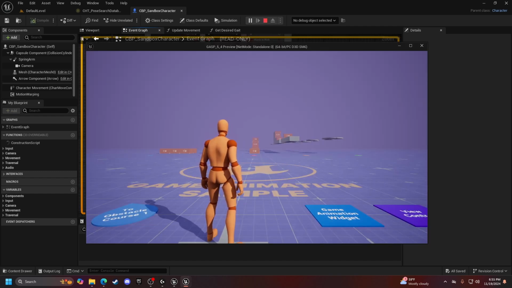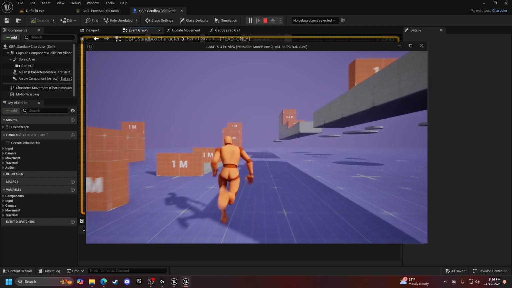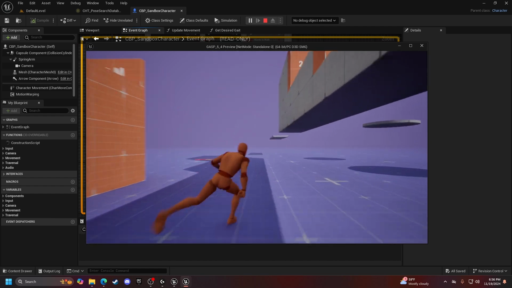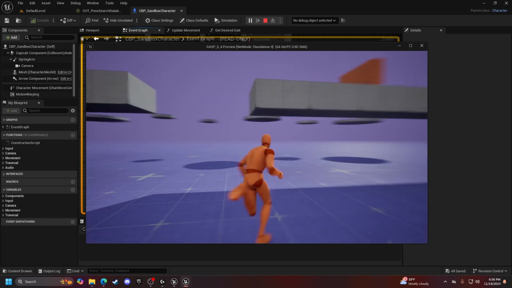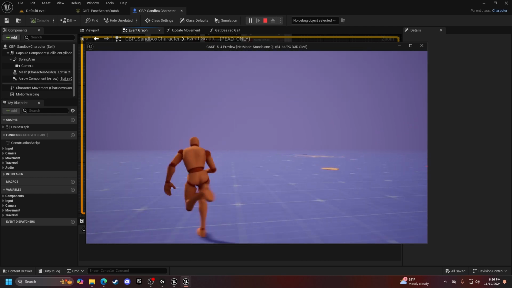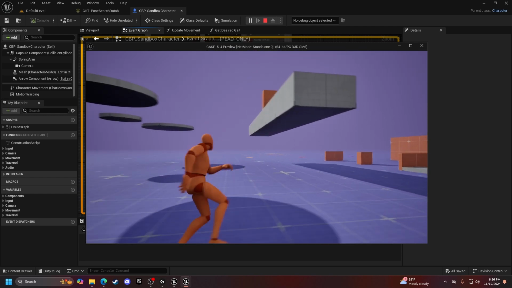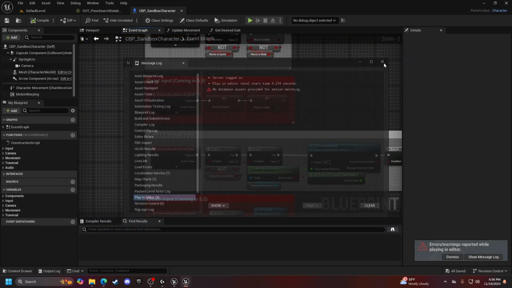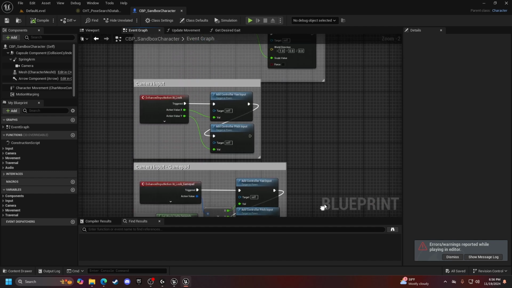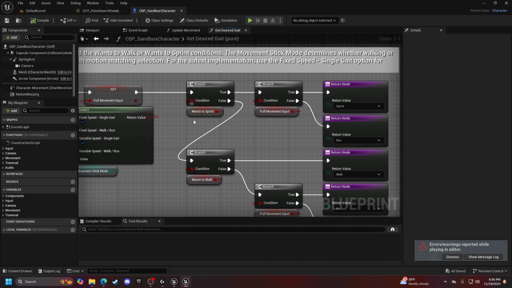So my apologies, guys. Now when we do it, you can see that we're running, right? We're not running, but sprinting, and you can see that we have our diagonal patterns. However, there's one thing you'll notice. Notice how I'm kind of sliding, right? But then if I strafe left and then strafe right, you'll notice some glitchiness with the animations, and stuff's not playing right. There's a reason for that, because now we've got to set up some other factors. As you'll see, if I go into the update movement and then into get desired gate, we now need to modify this because there are certain factors at play.